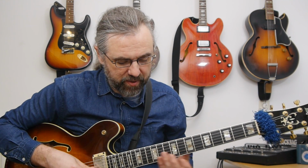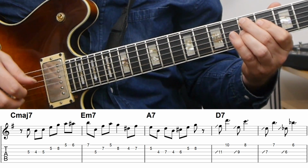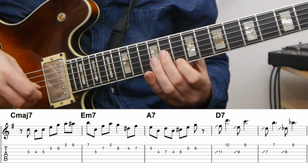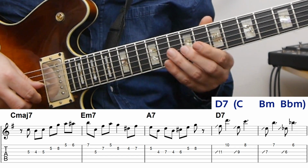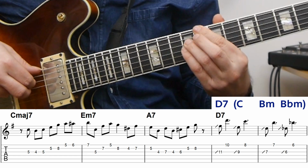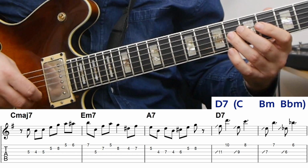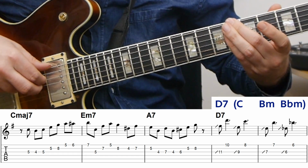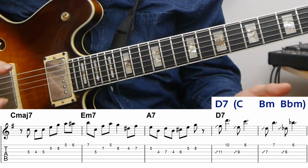The next part of this example is really again him just playing around with the chords a little bit, because the way the line is working here is they're just 6 intervals, and he's kind of using them to introduce other chords. So he's coming out on the D7, and he's just playing this basic 6 interval from the 3rd up to the root, then moving that down to the same, which is kind of suggesting a C major chord, and then the same, suggesting B minor, and then suggesting B flat minor, which is of course taking him back down to the A minor in the last A of this form.